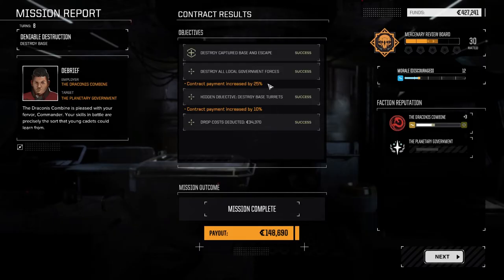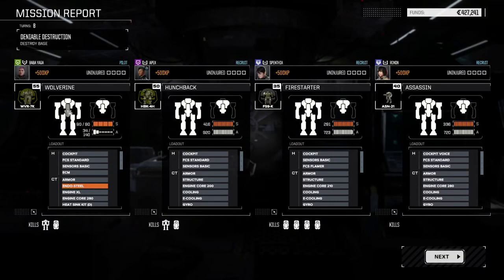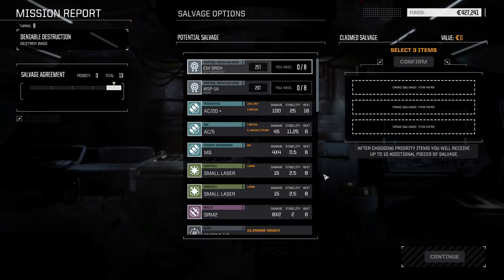Alright, simple mission. Payment increased 35%. That's nice. Wolverine did take some CT damage. A little more than I was hoping for, but we'll have a little bit of time in the shop to fix that. That's not a problem. Now, what do we want here? Got three items.